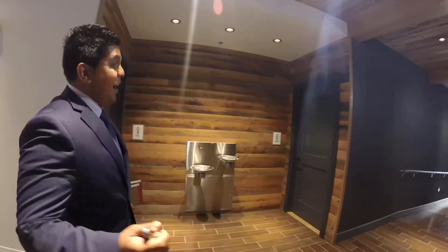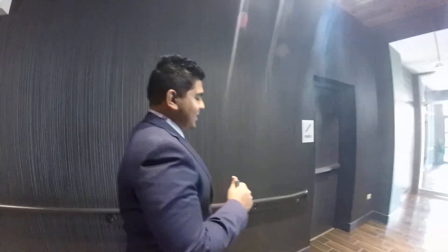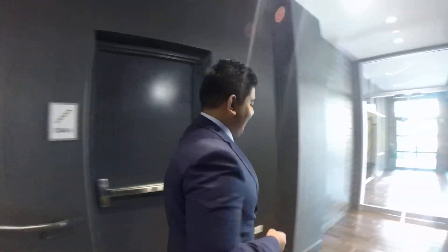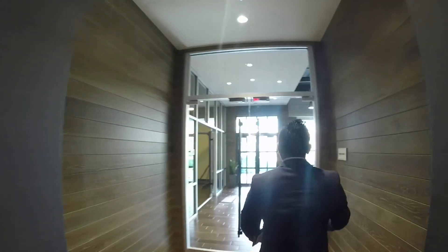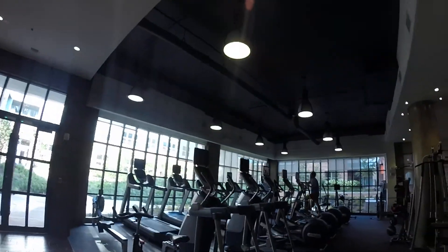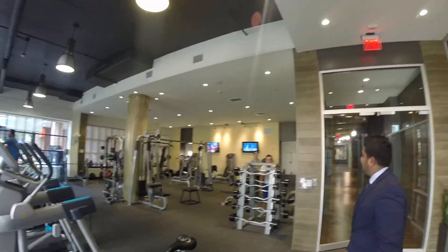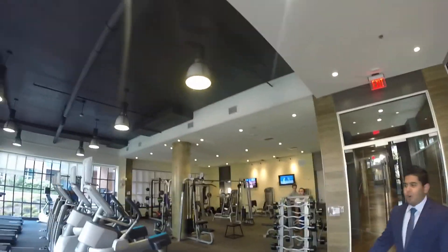So I have something really nice to show you now — everything here is special. We're going to walk into our fitness center. You saw our first one at Brooklyn Works — the Express Gym. Get prepared for this. Check out the size — it's massive. All the cardio equipment is connected to the Comcast TV, so you can change the channels when you get your workout in.